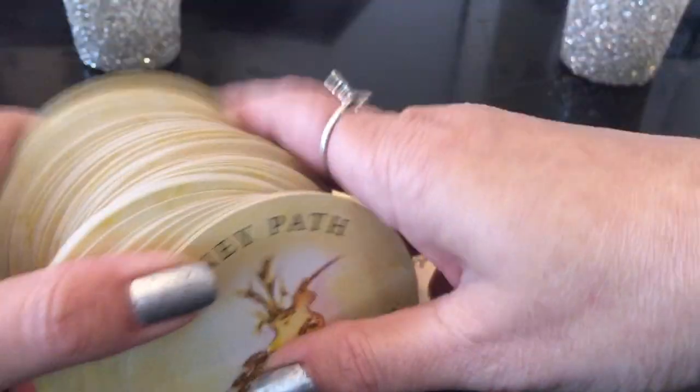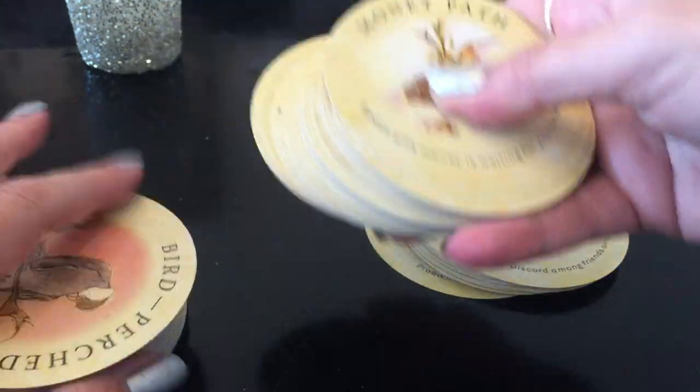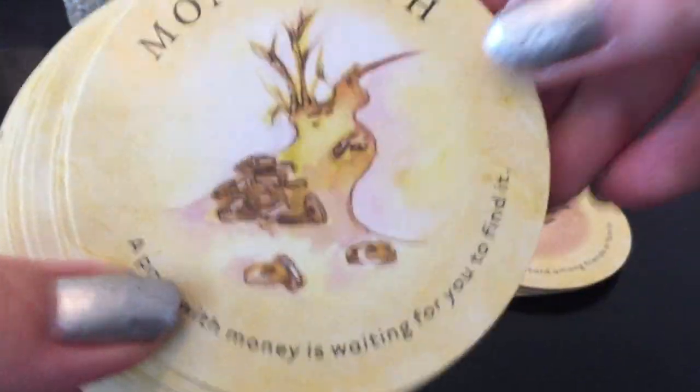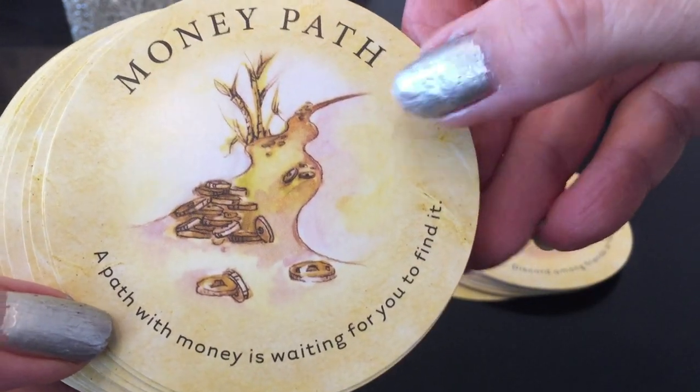I just find it fascinating. I mean, I always was so fascinated. I got to pick these up a little at a time. It's hard to hold them all even. That's why the bag. That's why I showed you how I do it. Money path, a path with money is waiting for you to find it.